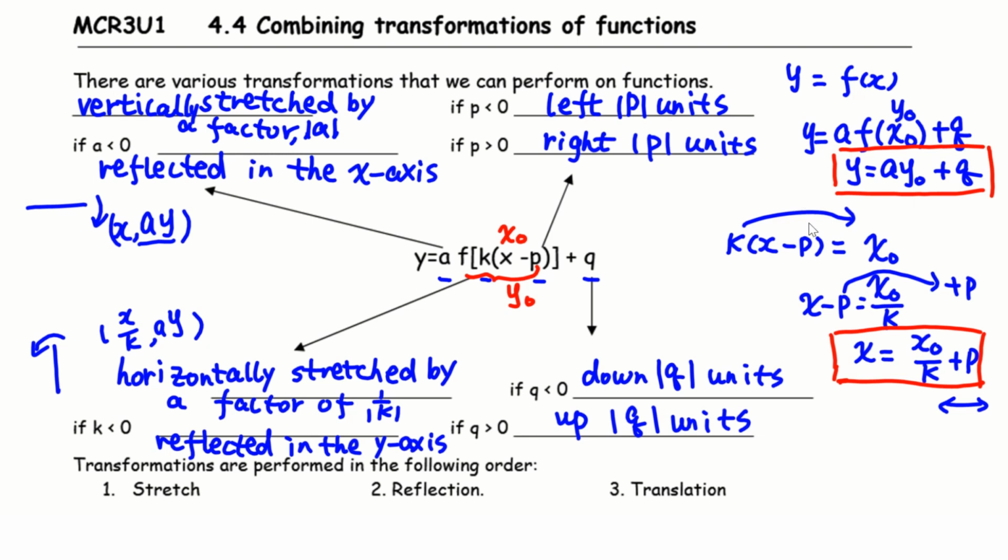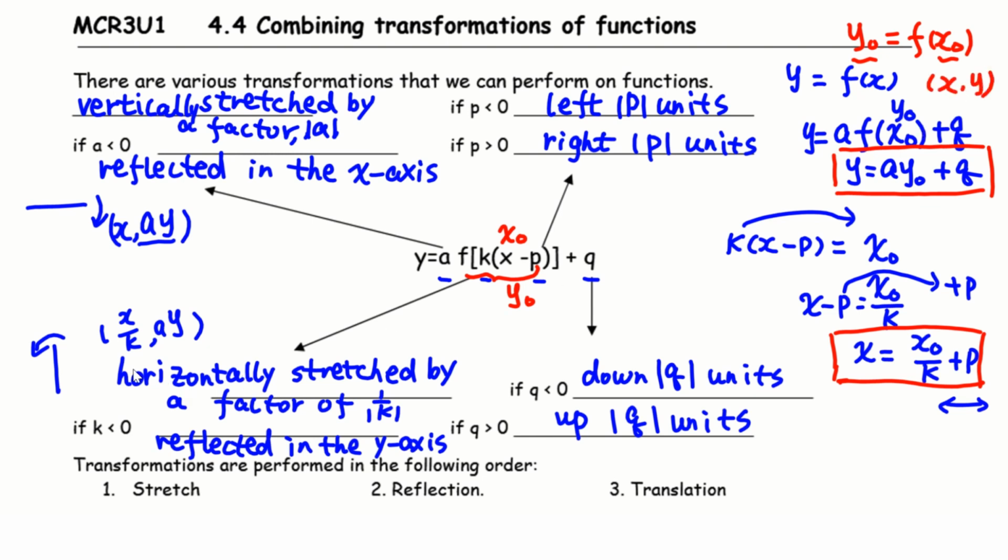The important thing is you need to know how to graph the parent functions. For the parent function, you have y0 equals f(x0). So these are the x, y coordinates on the parent function. So if you know how all the a, k, p, q work, then you know how to graph all functions, plus you need to know how to graph the parent function. Then you just move the points to the new x comma y, then you have the new graph.